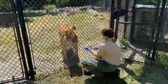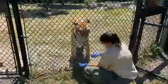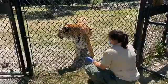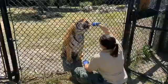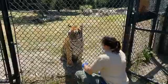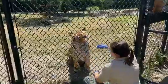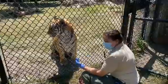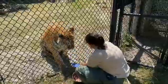In our building, where she sleeps every night, there is a small gap underneath the mesh where she can flick her tail out to us. So I'm one of 2 of her trainers, and with the tail presentation, we can voluntarily draw blood from her tail, which is great in checking her blood count levels. Big cats, just like house cats, run a risk of kidney failure, so it's very important that we're able to keep up with that training as she ages. Right now, Anala's in great shape.